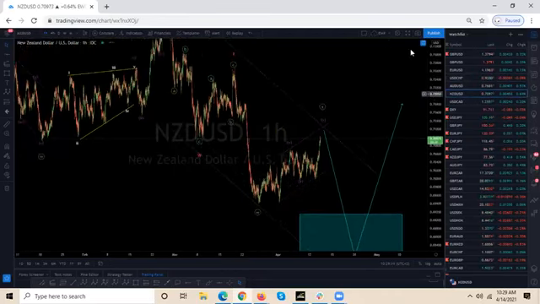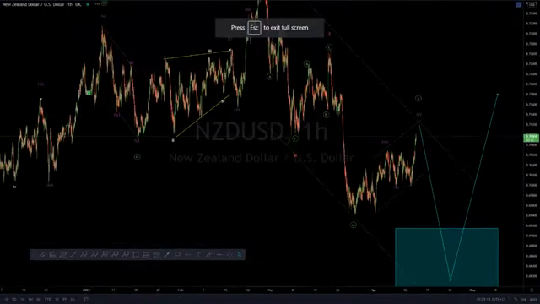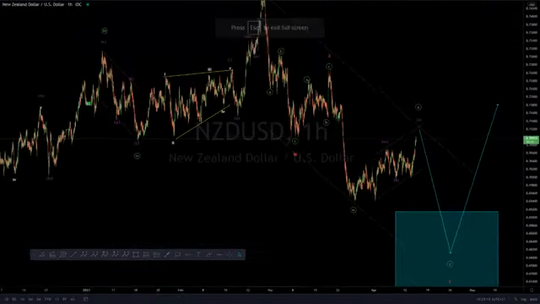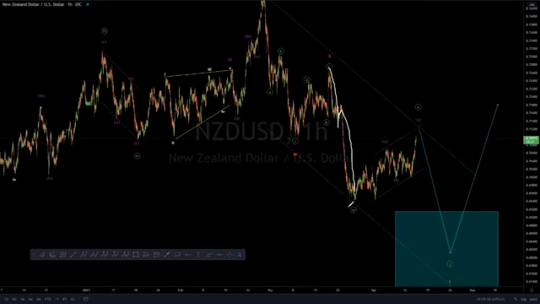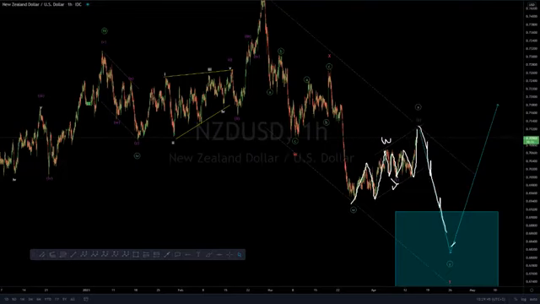Okay, so we are still looking at this one here. There's a 3-wave structure. So initially, we want this to trade this one if it gets into the blue box. Had it gone into the blue box when we were around here, we would have traded this one higher, but it missed the blue box. And now we're looking at this here, this last part here as a 3-wave structure here, as a W. And look at this structure here in the middle. We are looking at this here as a W. This 3-wave structure here is an X, and we are having this 3-wave structure here as our Y. That should complete this X here. Then after that, we should see a move to the downside.